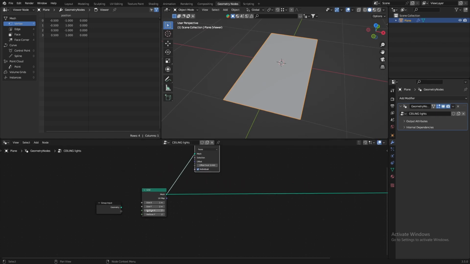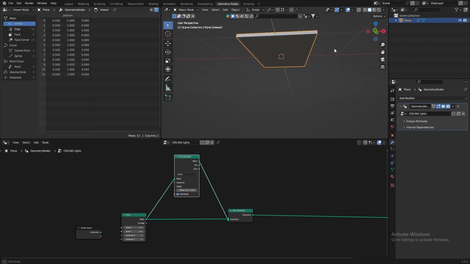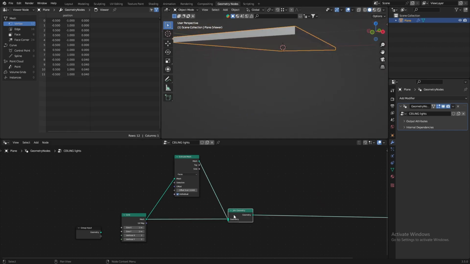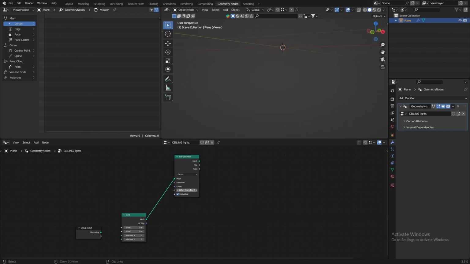So what we can do is combine this. How are we going to do this? We can do Shift A, search and join geometry. This is one way to do it. Now you can see they are both connected. Or you can do the same thing by holding control and shift, then hovering over the node and right clicking, and you can see this green connection getting made.